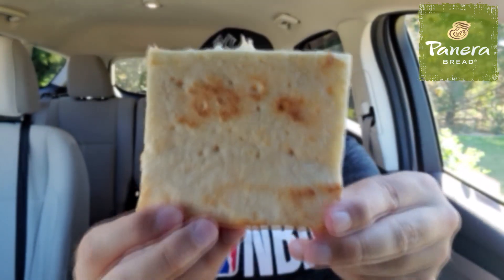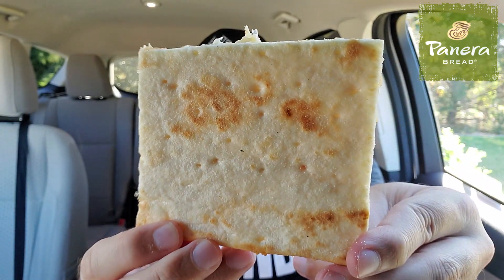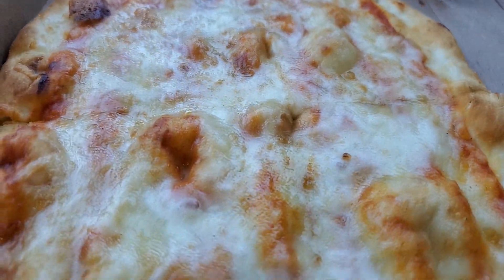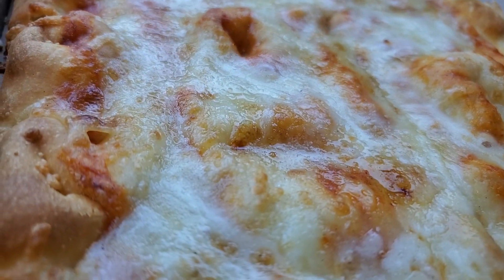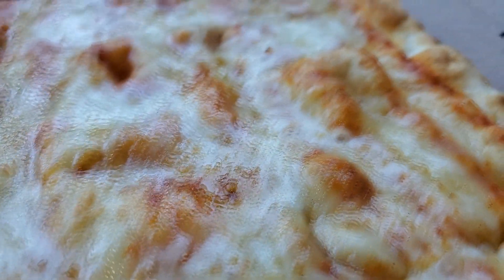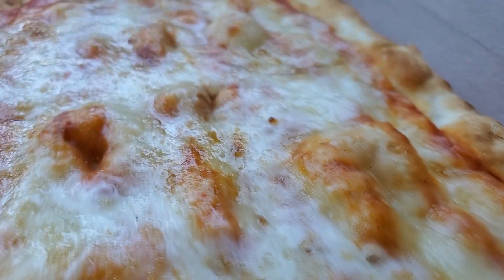Everything I read said mozzarella cheese. Let me give you a shot at the undercarriage — check it out right there. The description said cilantro and basil, and I'm not seeing anything on this. Maybe just on the other two pizzas you're going to get it. I really would have liked a sprinkle of basil on the top of a cheese pizza. But what are you going to do? $7.69. You saw the size. Let's check out the taste. Wish me luck.